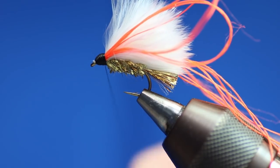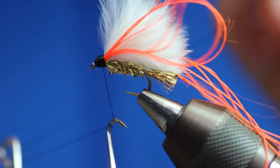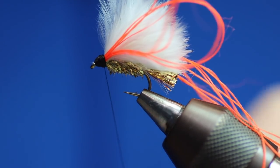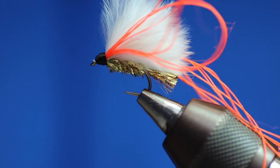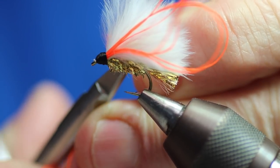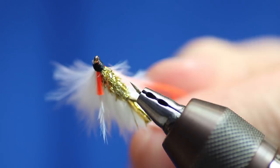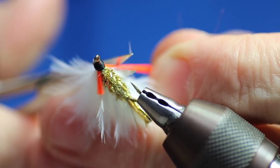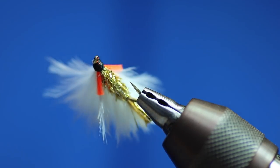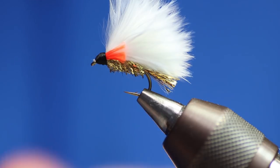Okay, I'm happy with that. Get our bit finished tool. 2, 3, 4. 1, 2, 3, 4. And trim. Obviously we're going to varnish a fly, right? But what we need to do first is we need to cut the eyes. Right. So we're going to use that bit for the next one. I'm going to tie a silver one as well, but not in this video. And that's it. And that's a Shambler. As I say, anybody that's played Quake, the computer game, will understand what I'm talking about.